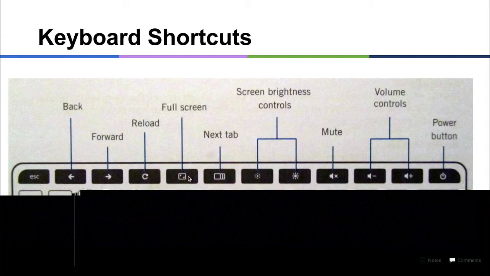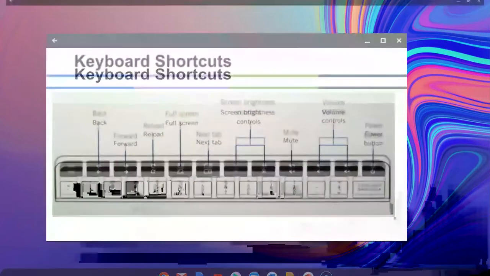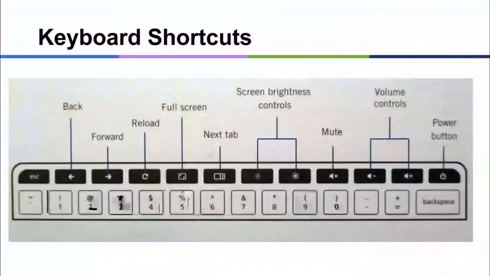After that, we have our full screen button. The full screen button allows you to take any application and expand it to a full screen so that it fills your entire Chromebook screen. Right now, I have my Chromebook screen filled. It is in full screen for my presentation. If I tap that button, it makes my presentation smaller. It minimizes it. If I tap my button again, I'm back to full screen.